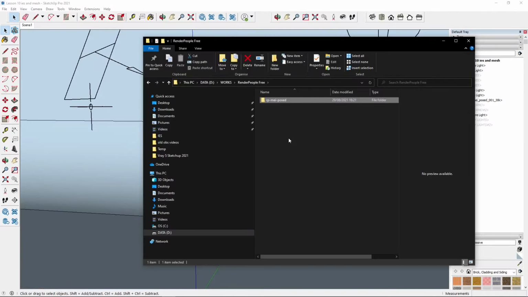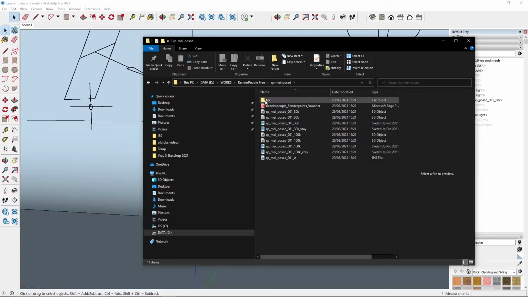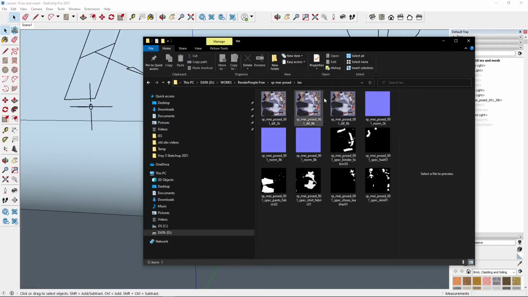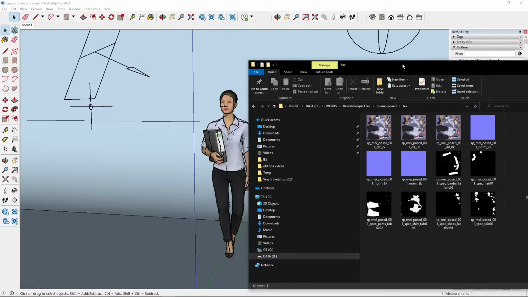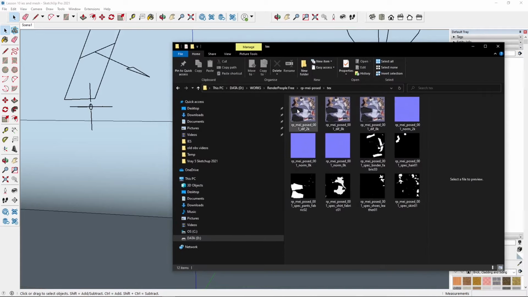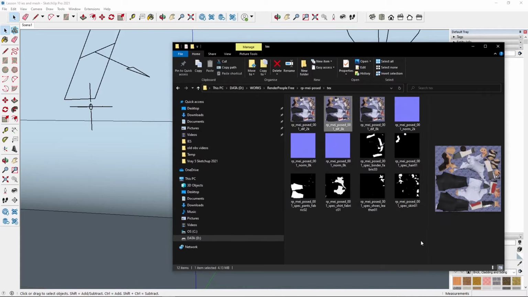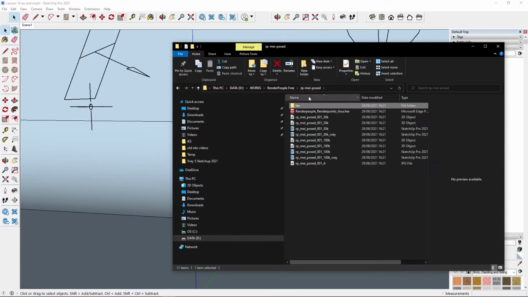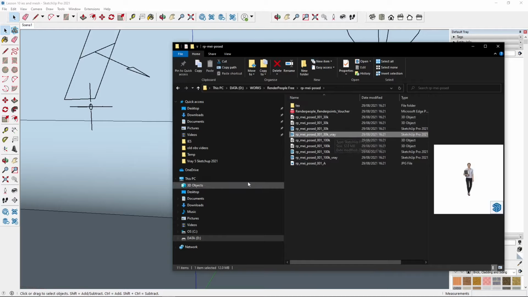Since we're going to talk about textures, I want to show you something additional. This is the downloaded and already extracted folder of the 3D model, and you have a folder called text, and this is where the textures are stored. If you open up this model, you don't see the texture. That's going to be a problem, so you need to fix this. We will talk about materials and textures later on, but I just want to show you a particularly useful tool. We selected this one, which is already in VRAY. You can drag and drop this, or you can open it up.